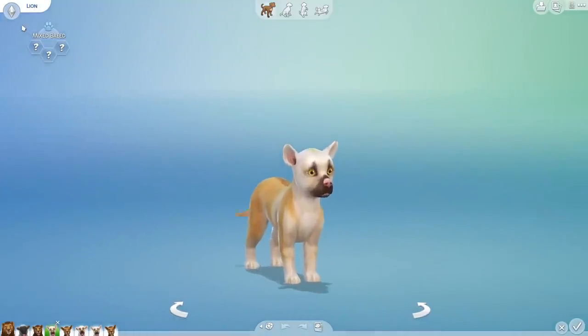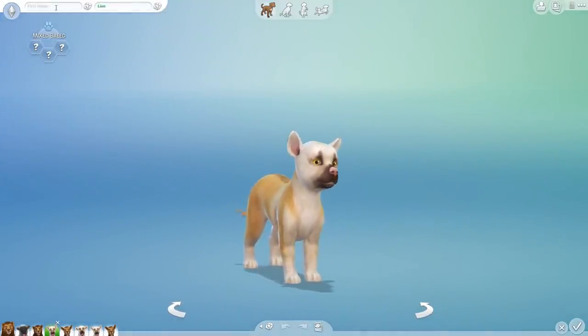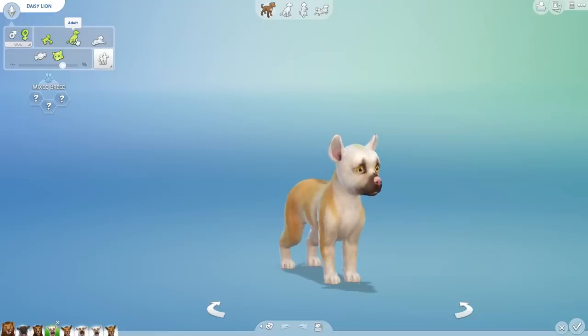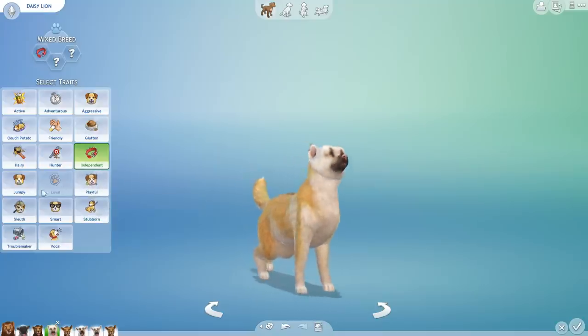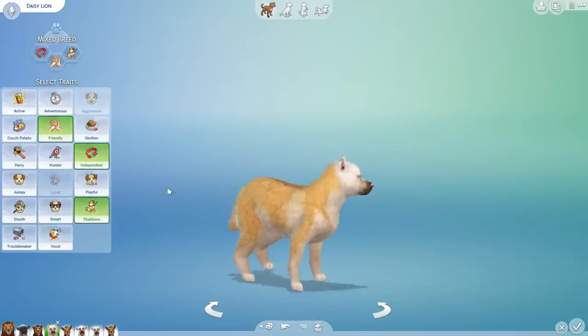This is going to be so good. Let's go with Daisy for this one. She doesn't look like either the lion or the lamb — somehow between her yellow eyes and her coat coloring, she inherited something a little different. She's a little lamb creature too. Do we have a little litter of lambs? Are we going to end up with enough lambs to indicate that spring will come soon? This is like watching that groundhog rise to see how many weeks of winter you have left. Or will we end up with a lot of lions indicating Michigan has another snow storm coming? Daisy, I think you're actually pretty independent, friendly, but a little stubborn.